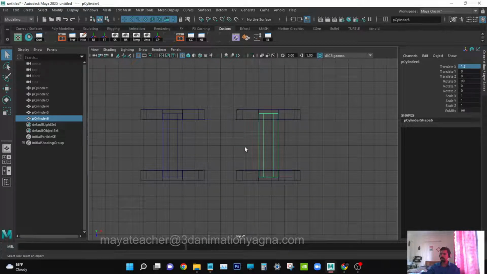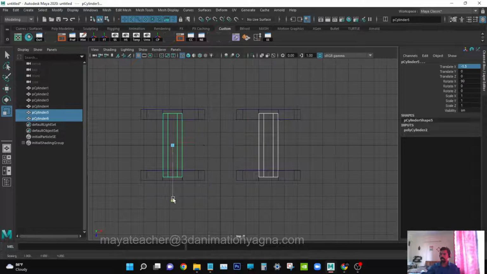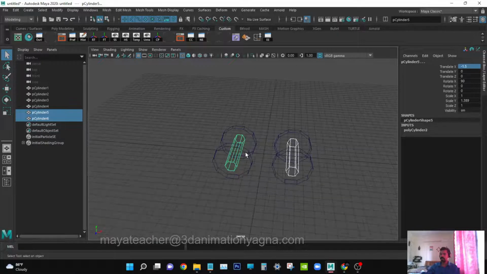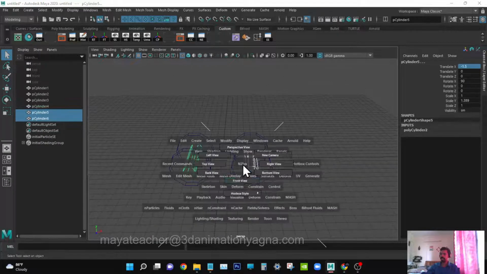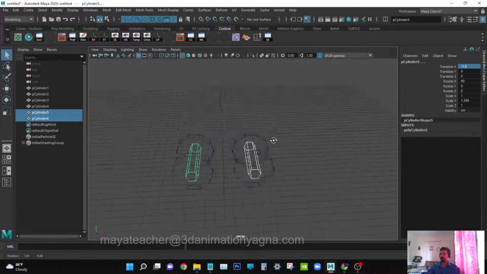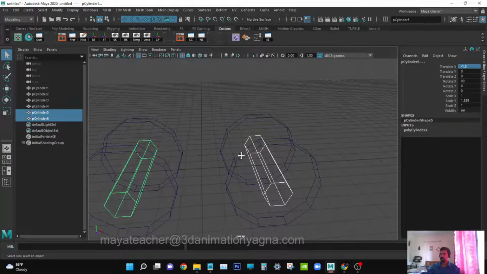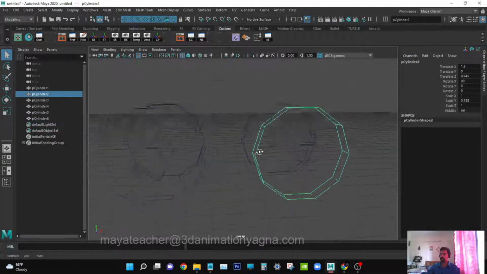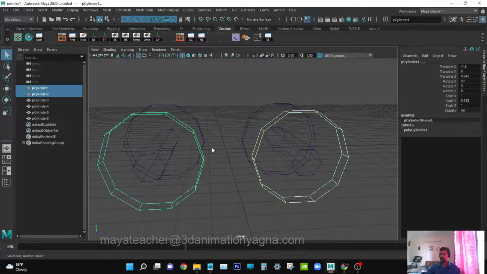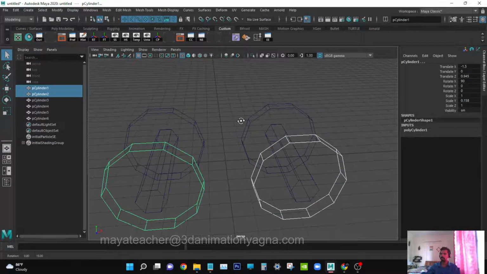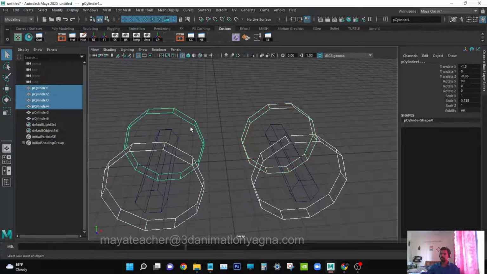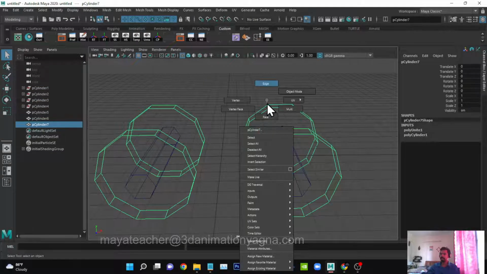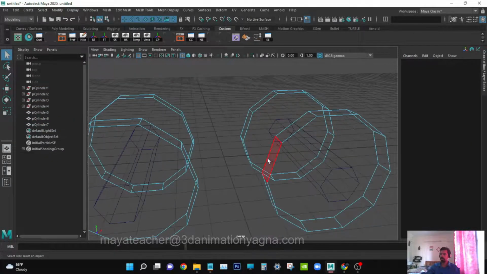Now go to top, you have to scale it to go beyond the plates. Now what we have to do is select this, select this, combine it, go to face mode.